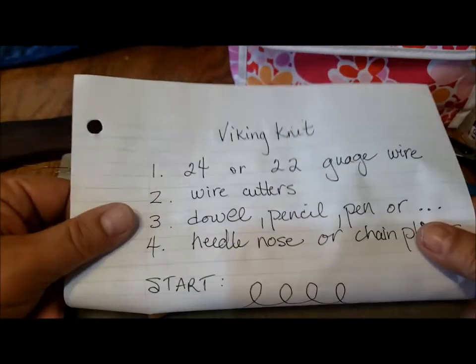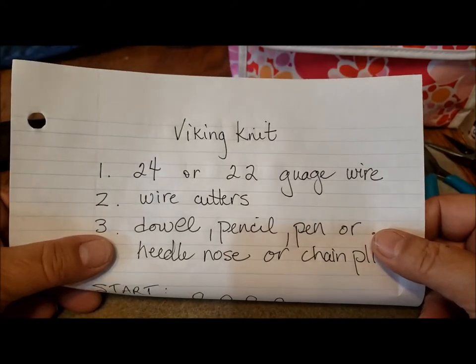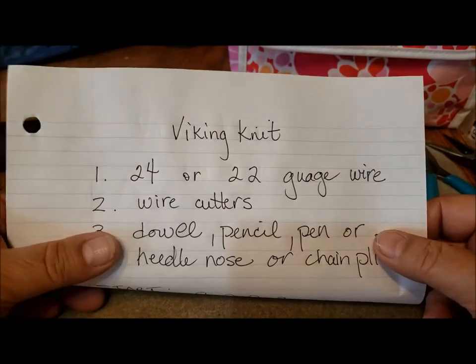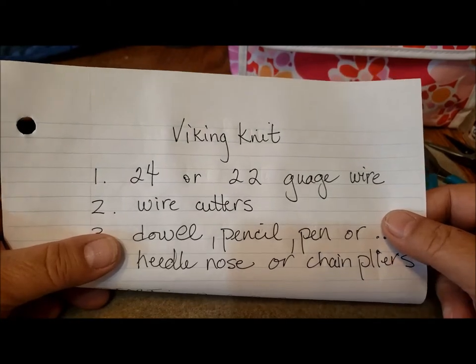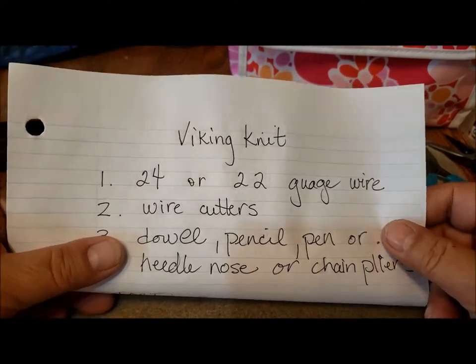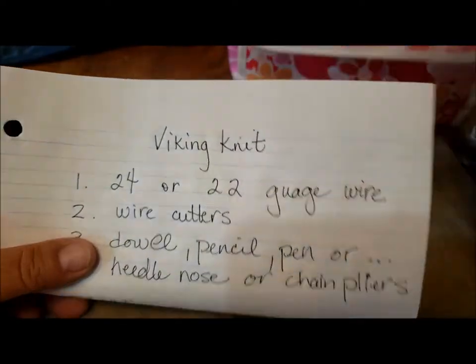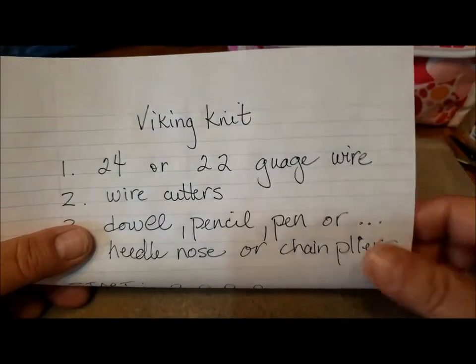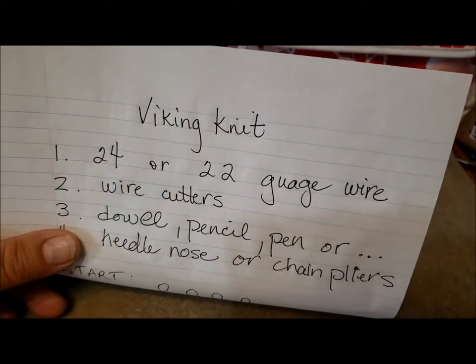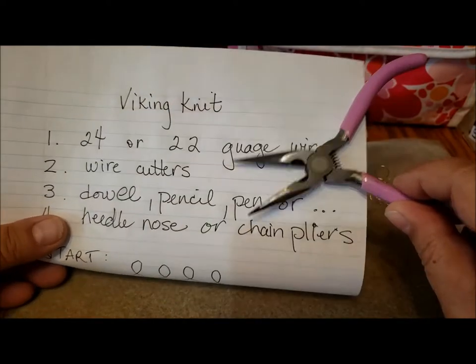For Viking knit, I suggest you use 24 or 22 gauge wire. I've done it with 20. It's very challenging for the fingers and for the draw plate. You'll need a pair of wire cutters. Here's some examples of the 24 gauge wire. And you'll need probably also a pair of needle nose or chain nose pliers.